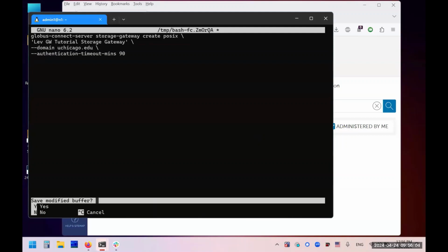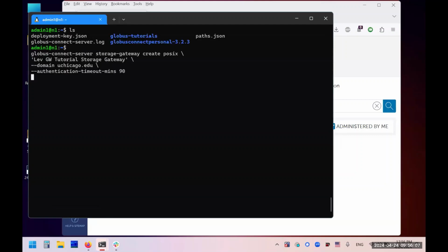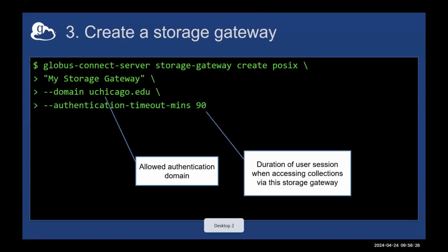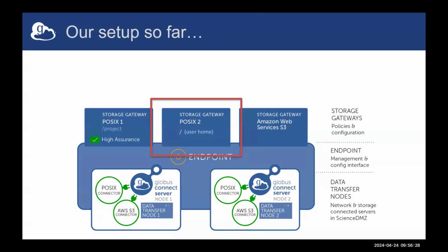Run. Yes, done. All right, I will need this gateway ID later, but for now, we are done. We created a storage gateway.